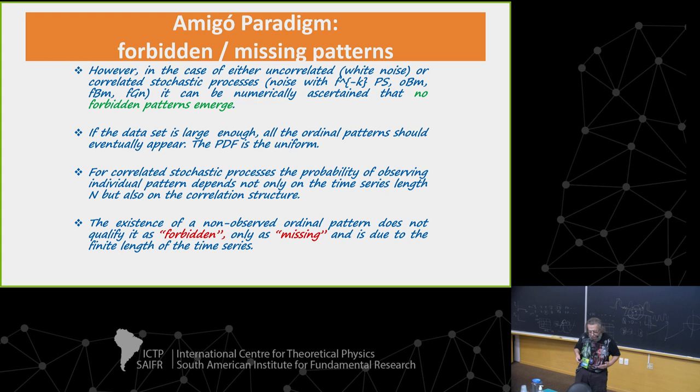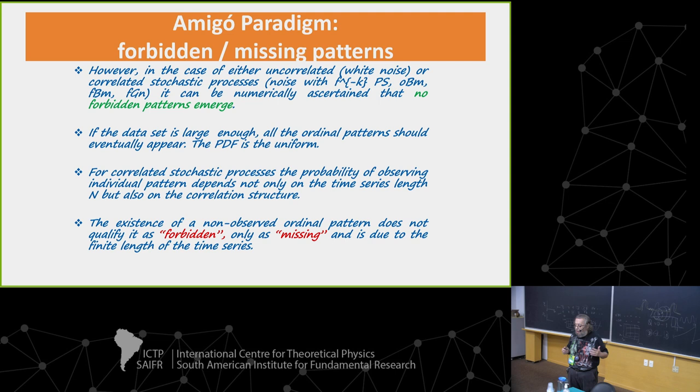This is some discussion about how some patterns may or may not appear in what we observe. Basically, we need a time series length long enough for all of them to appear. When you are not sure which kind of dynamics you are studying, you need to choose different embedding dimensions, different pattern lengths, and see if it happens or not. At some moment, the forbidden pattern will appear and it will be established, independent of how much we increase the time series length.